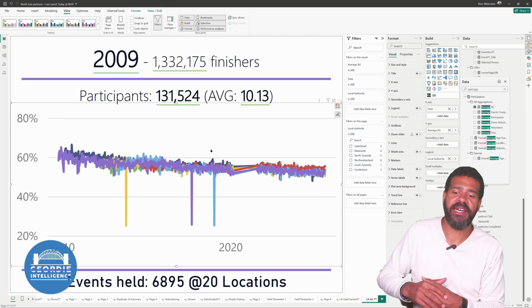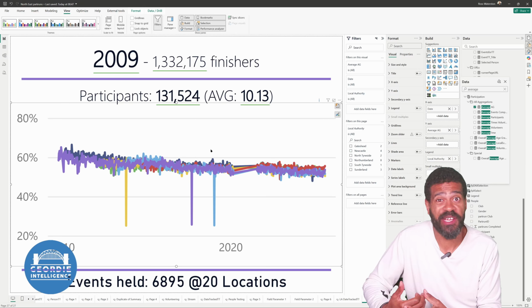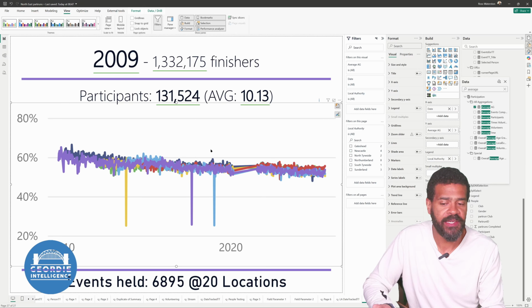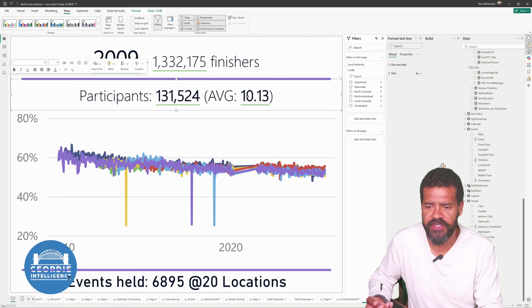So there'll be events that have had issues with a timing file. So they've then ended up having to discard the results. Everyone gets a nullified time, which is an interesting one to see. It happens. Okay, we know we want this level of participation.